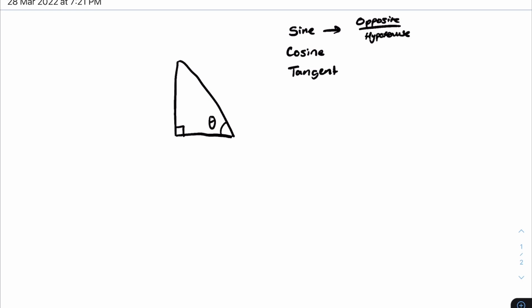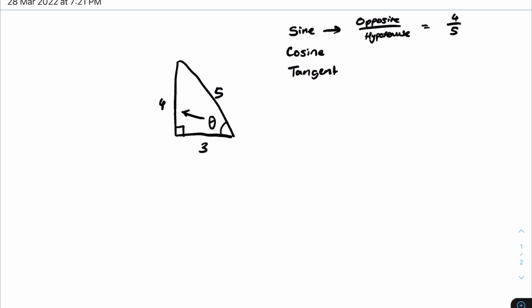So if we take our triangle over here with angle theta, and let's say we just took a regular 3, 4, 5 triangle. So 3, 4, 5 you may have heard of because it's Pythagorean. So 3 squared plus 4 squared is 25, and you square root it and you get the hypotenuse, which is 5. So we can express the sine of this angle using these side lengths. In this case, the opposite side is the 4, and the hypotenuse is the diagonal, of course. So sine theta would equal 4 over 5.